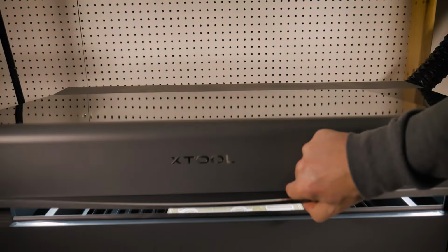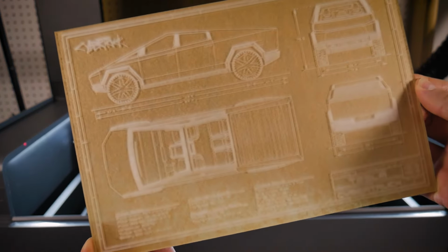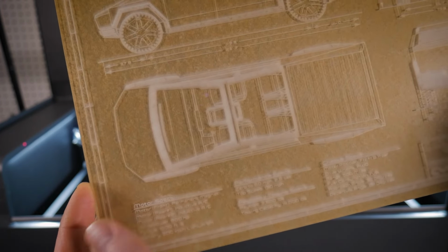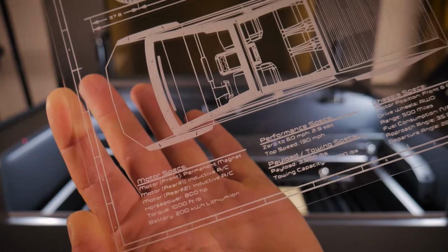In contrast, the P2 is a much larger machine with the CO2 laser, so clearly the two machines will have very different use cases, but it's really nice that they can now be controlled from one computer with one instance of the software at the same time.